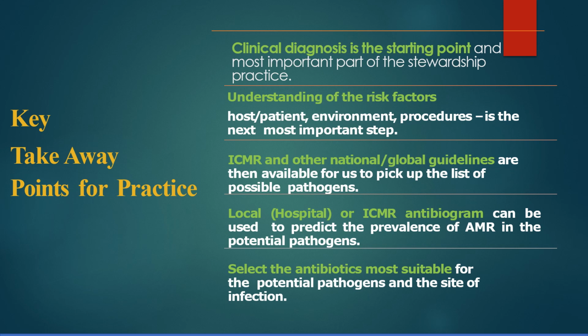Clinical diagnosis is the starting point and the most important part of a stewardship program. Understanding of the risk factors is imperative. And the ICMR guidelines, so the national and the global guidelines are then available for us to pick up the list of pathogens. Local hospital or ICMR antibiogram can be used to predict the prevalence of antimicrobial resistance. Select the antibiotics most suitable for the potential pathogens and the site of infection.